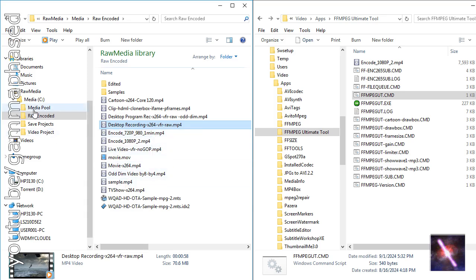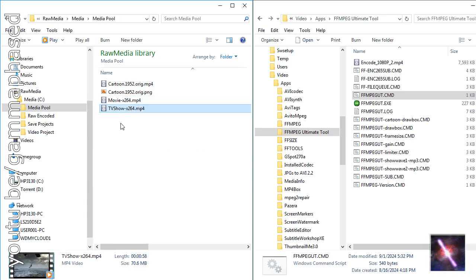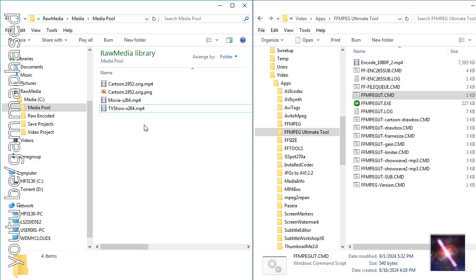Basically, we're going to take either cartoons, movies, TV shows, or your Shotcut project, your final project. We're going to basically see, especially in the Shotcut, if it's worth going to X265 and playing around with that.